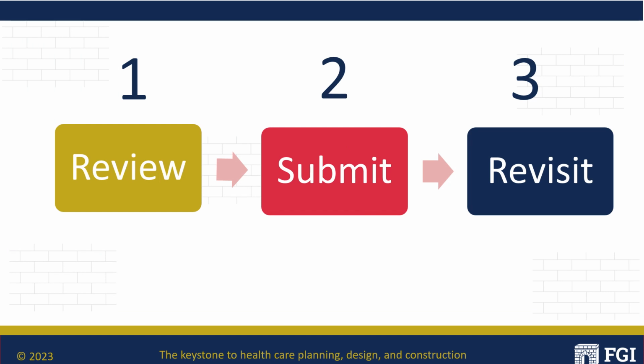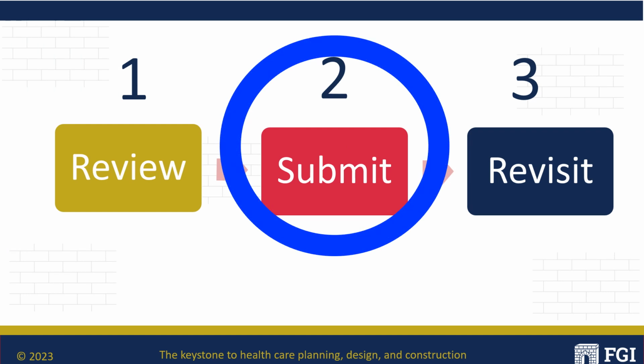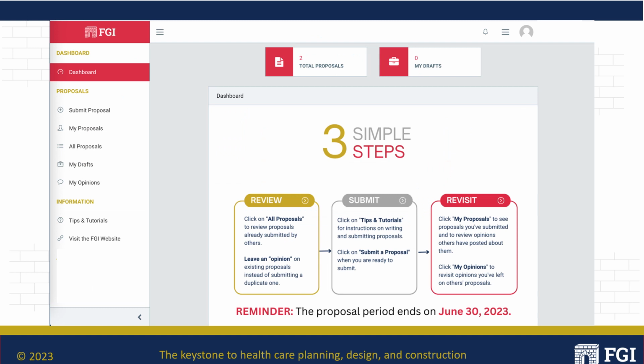However, if no such proposal has been submitted, you're encouraged to be the first. I'll show you exactly how to go about doing that. Submitting a proposal begins here in the side menu you're already familiar with. Click on Submit Proposal, and you'll be led through a 4-part submission process.